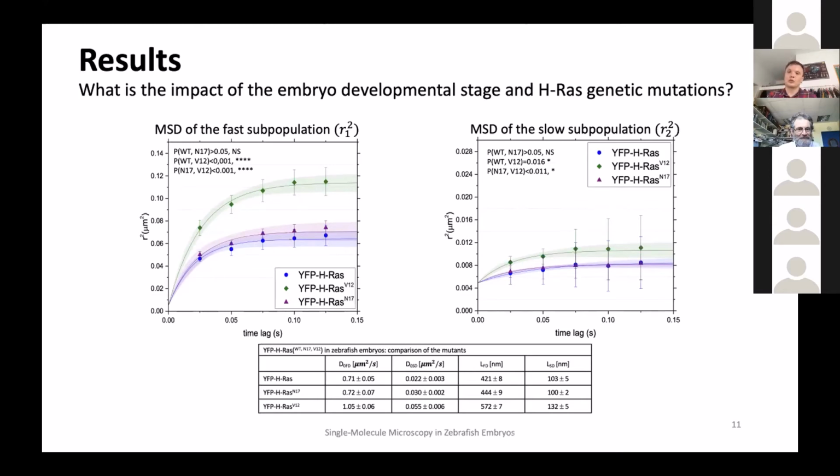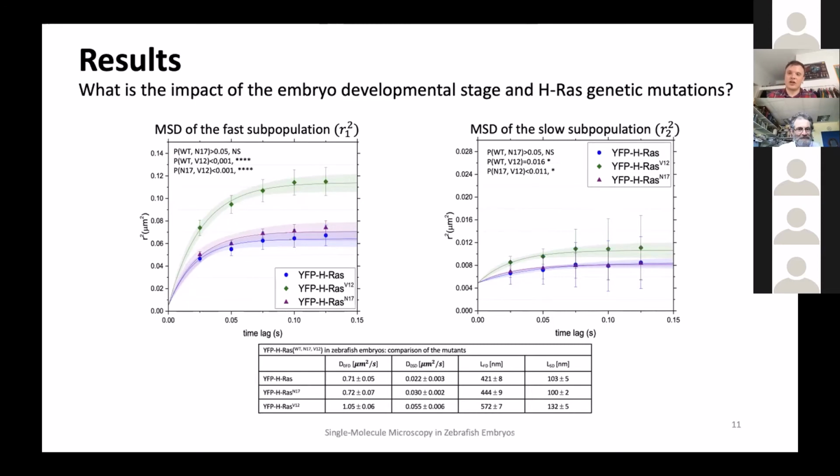But what was not observed before is presented on the graph on the left side. Before, in the studies performed on cells and HRAS, it was reported that those molecules are moving unconstrained. So what we showed using our analytical tools and microscopy techniques is that those molecules actually also confine to certain areas. And what is also interesting is that the confinement area of the constitutively active mutants is significantly higher than for the constitutively inactive and wild type HRAS. And that hasn't been reported before.